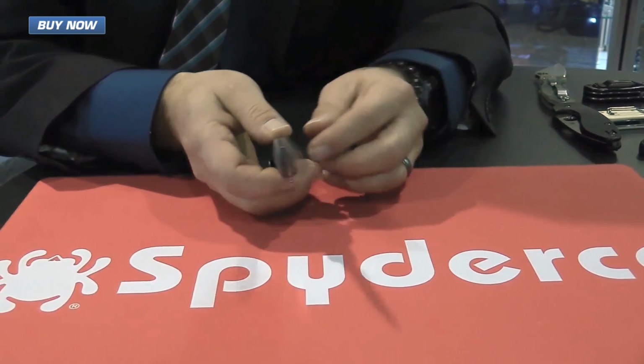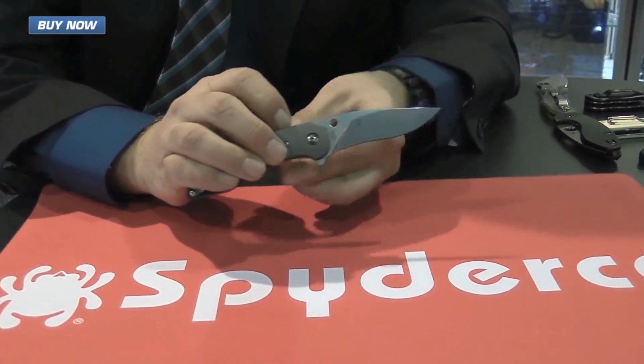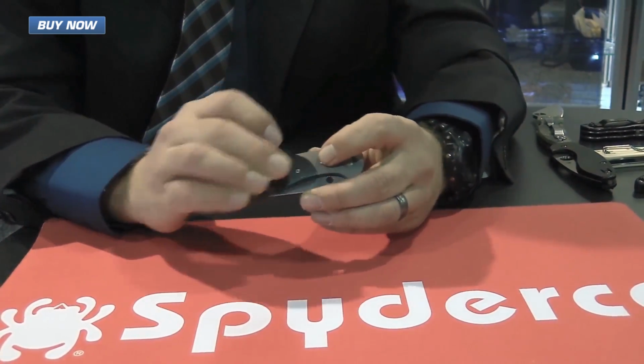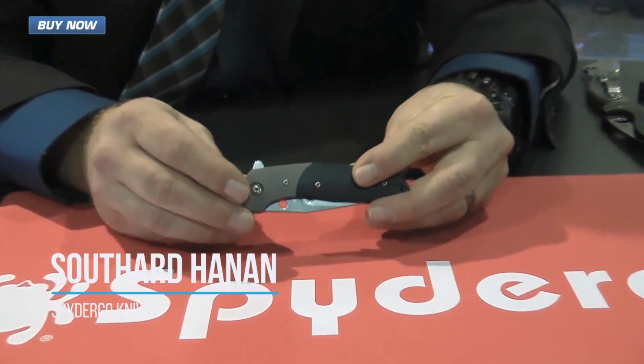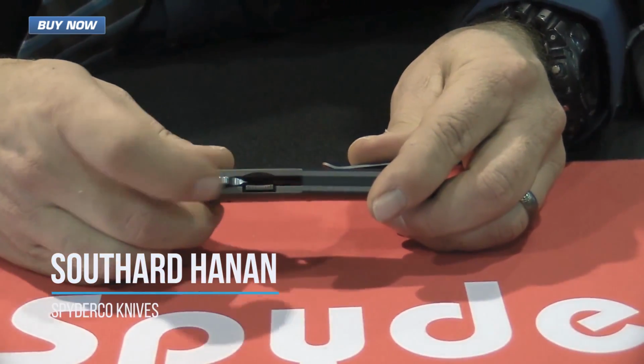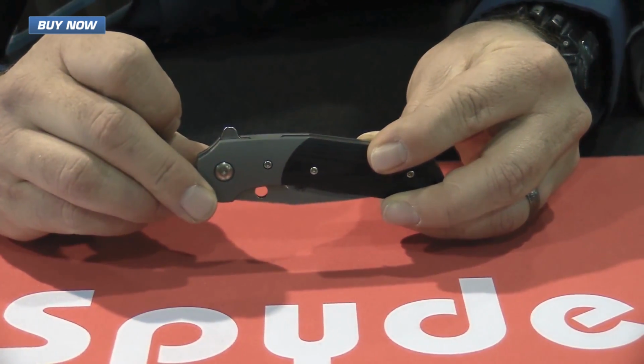Collaboration with Brad Southard. Some people know him as making our first flipper. This is our third collaboration with Brad. One of the things that he brought to the table on this one is a compression lock. It's a flipping compression lock.